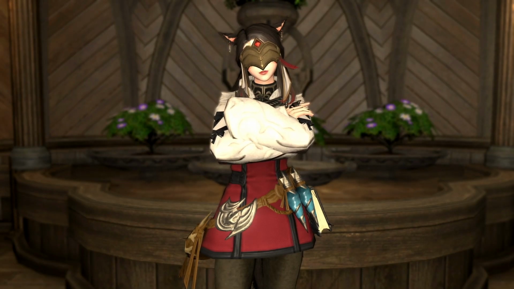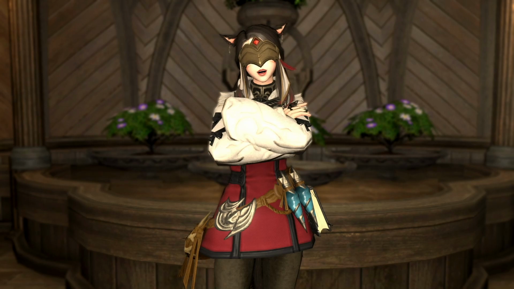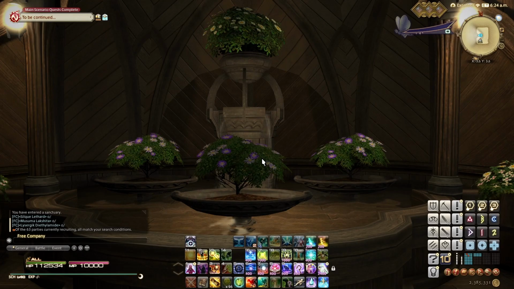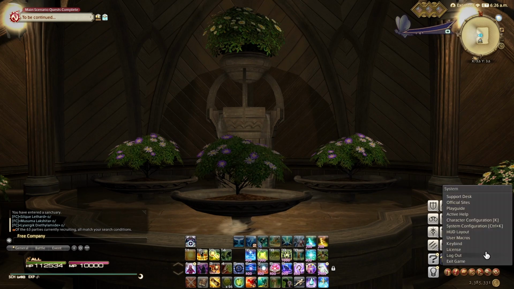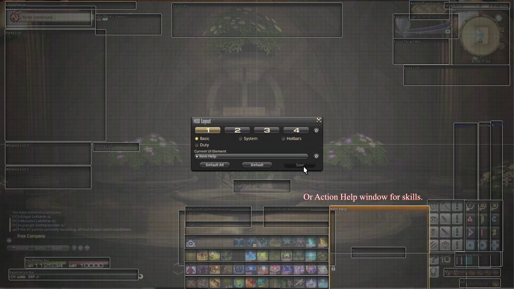By setting a fixed point, I know where the tooltip will be every time, and I can easily view all windows without them overlapping. Now, this is a two-part tip. To choose a fixed point after applying this setting, you'll need to click System menu in the bottom right of your screen, HUD Layout, and move the Item Help window before clicking Save.